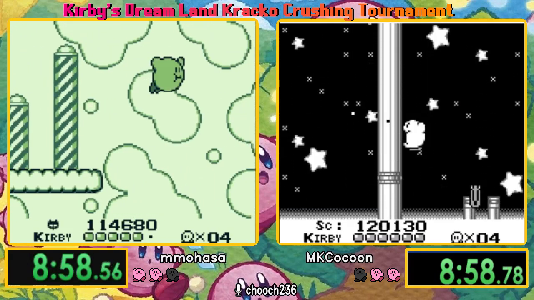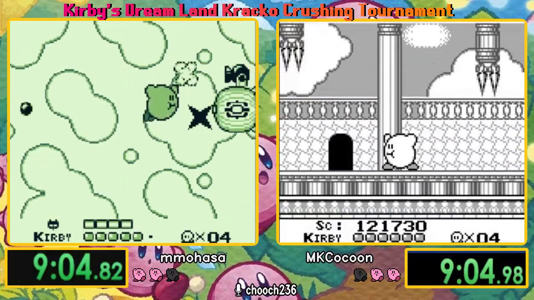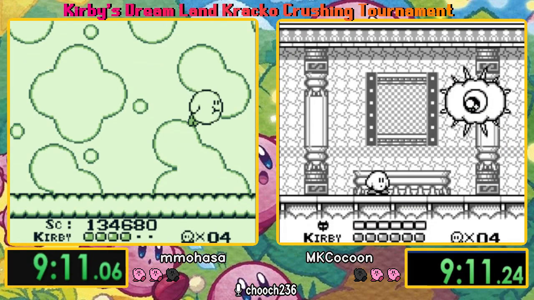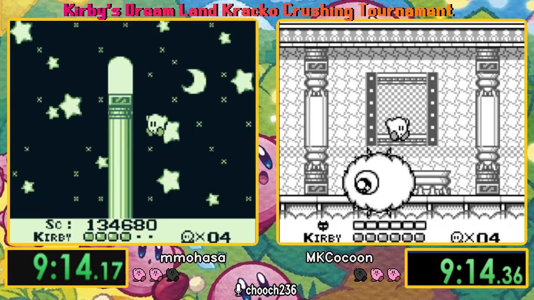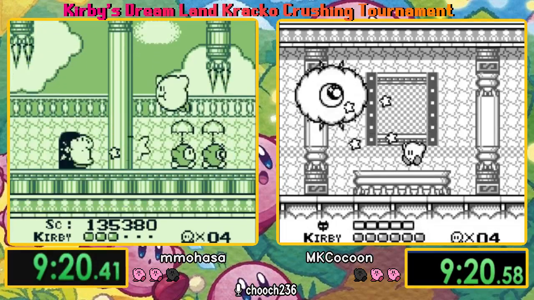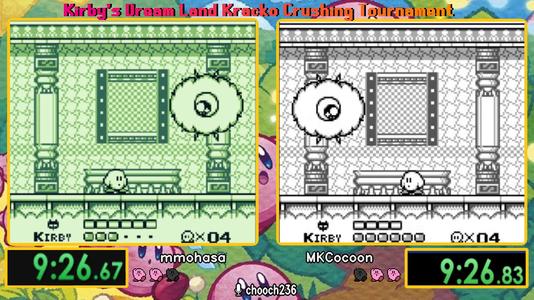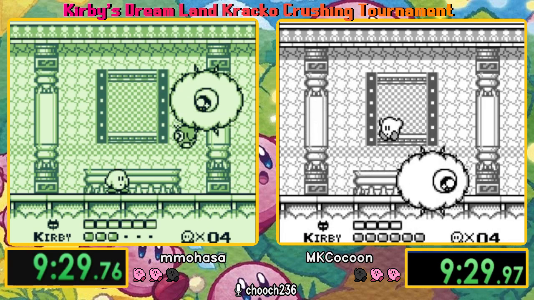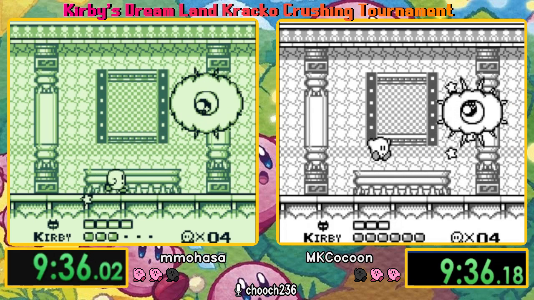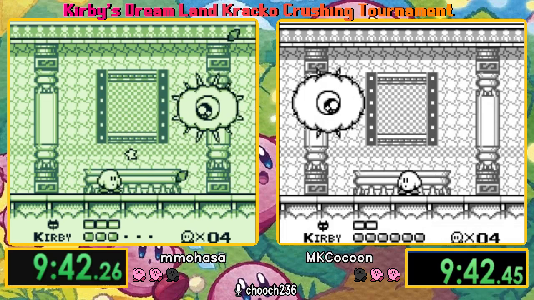Going to the Cracko fight, something again, match determining might happen here. He still goes, he doesn't go for the damage boost. I don't know if he's comfortable with that or not. But he's seeing what happens here. Mmohasa coming into it now, so we'll have a nice side-by-side comparison of what's going on, for the most part, at least. I do recall MK did enter decently earlier. Ooh, good for Mmohasa, not good for MK. Mmohasa gaining some time on this Cracko, it seems.